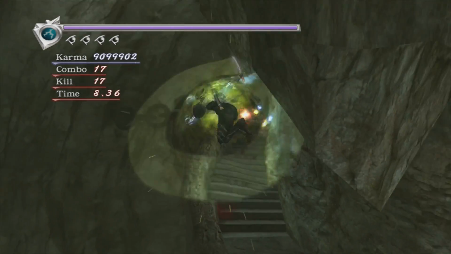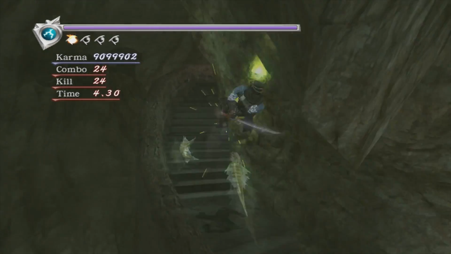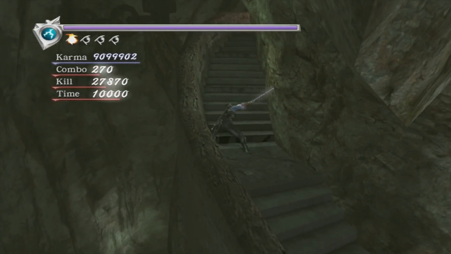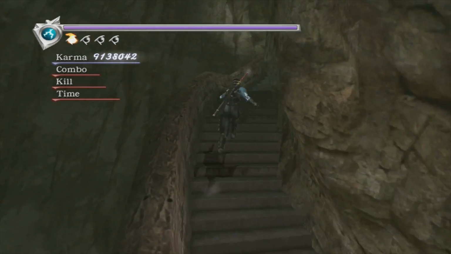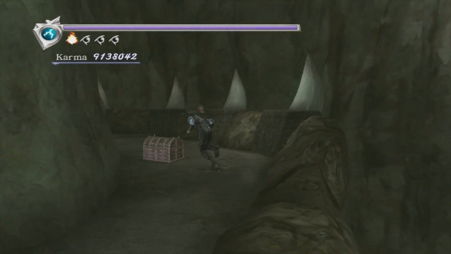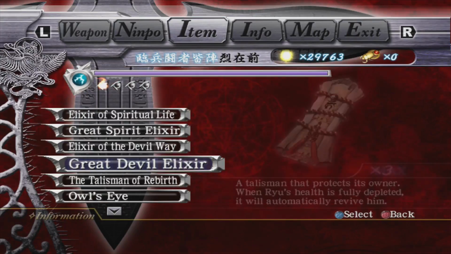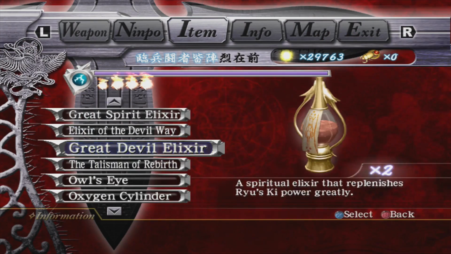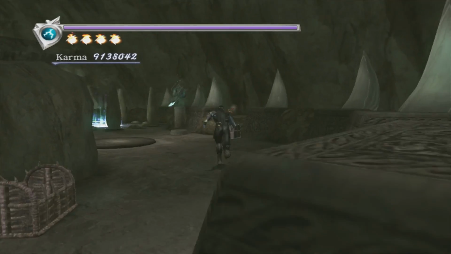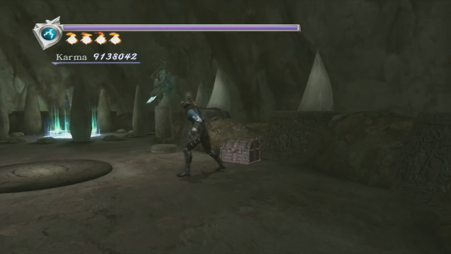I mean, there's actually 5 bosses on this chapter and we've not even faced one yet. So we managed to get one of them back, which isn't too bad. Oh, a Great Devil Elixir. That'll come in handy then. Just here. And the Great Spirit Elixir, we might as well use that afterwards.